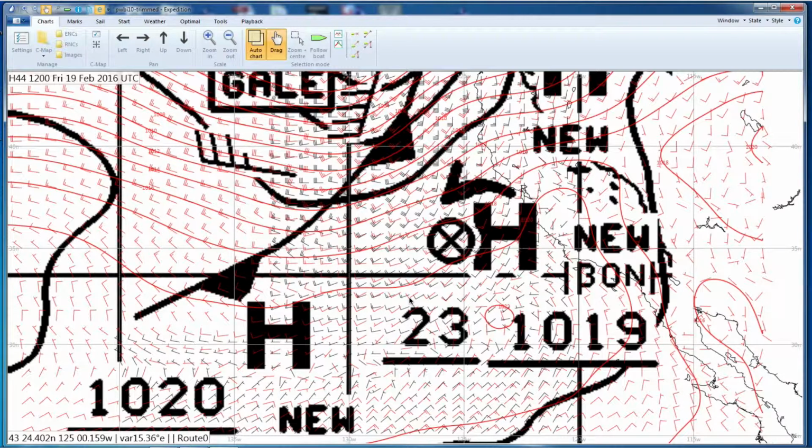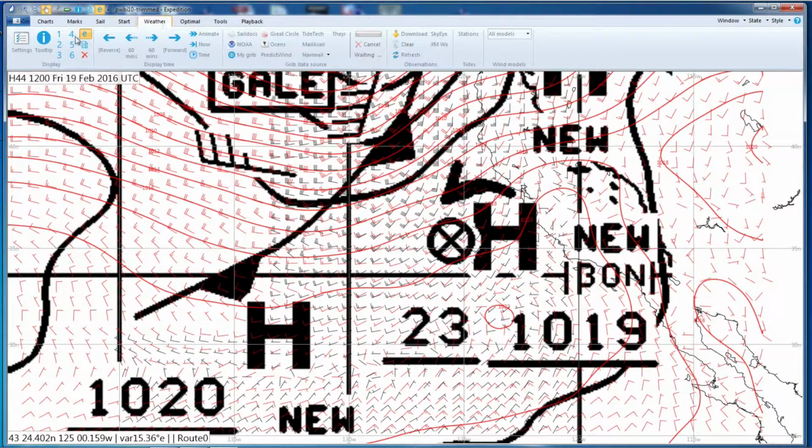I've since learned, and that's one of the reasons I'm doing this, because I learn a lot about it myself, a much nicer way to present this. Now these two models are shown here with two different colors, red and black. Before I had them both blue and didn't know how to turn this on. You can turn on different colors by first of all adding this ensemble display up here to the weather panel, and then just turning that on.